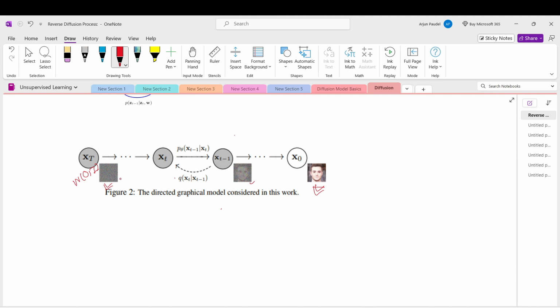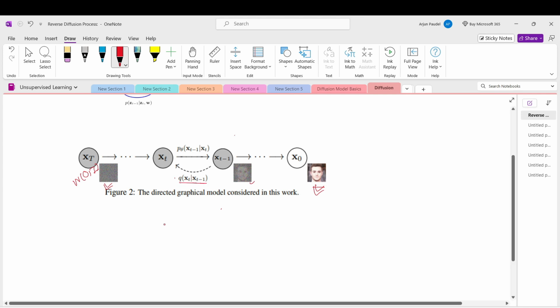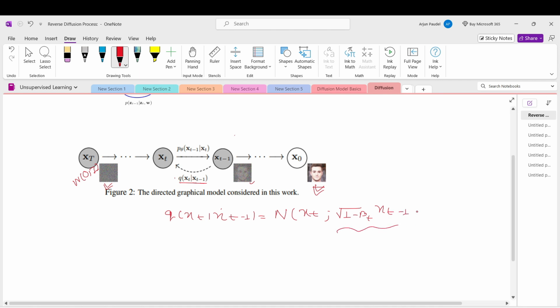This is a pure Gaussian, and it has this functional form. It is defined by this conditional distribution, q of xt given xt minus 1, and it can be written in this form. You get xt by multiplying this quantity with the previous image pixel values. This is the mean of the distribution, and this is the variance of your distribution. So mu theta, I can write it like this, and this is your distribution.